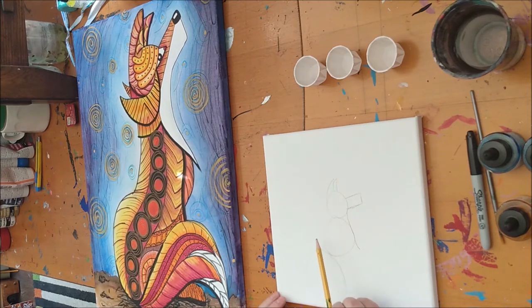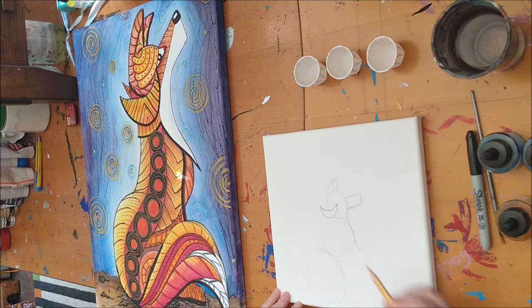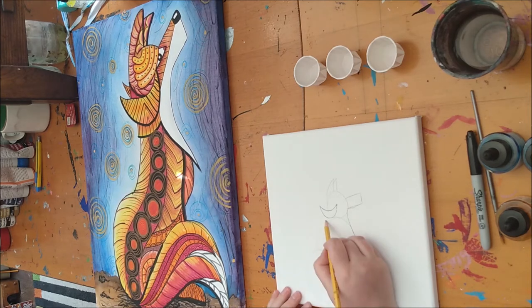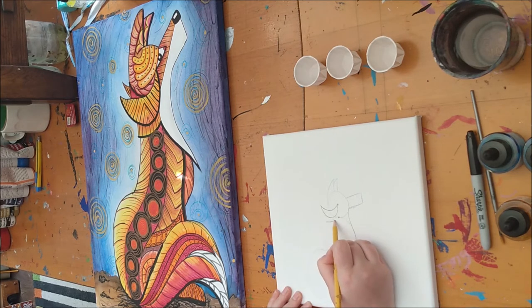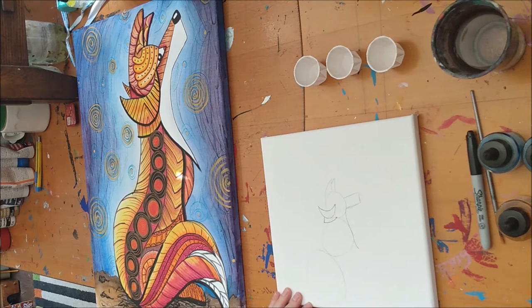That moon shape, we're gonna start in the middle of the head. So I draw a little circle or a dot, and I'm going to swoop out and swoop back in. It almost looks like a big smile. Then I'm going to draw another line that follows that one, but I'm going to draw a dot underneath of it. So it's going to go like that, and then I'm just going to draw a line up like that.